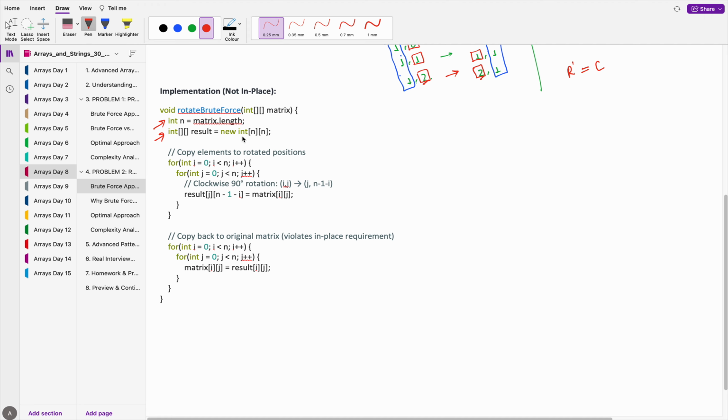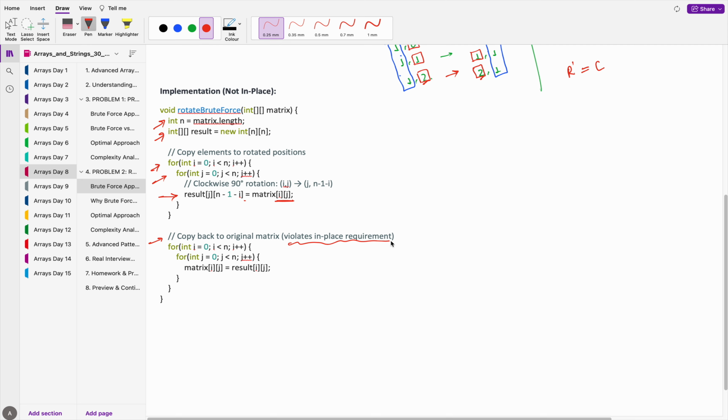Then we are getting a new matrix of size n by n, a 2D array with i and j variables. I am tracing the whole 2D array. For rotation clockwise, ij will be converted to position j, n minus 1 minus i. Okay. So in j, n minus 1 minus i position, we are putting ij items. That's all. Nothing else.